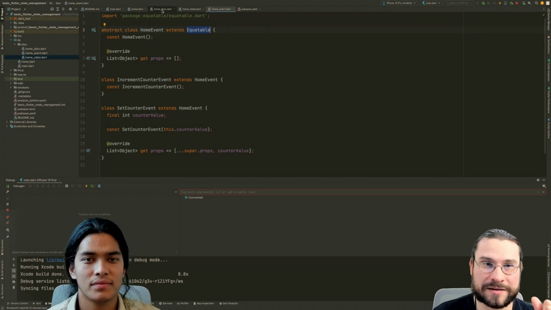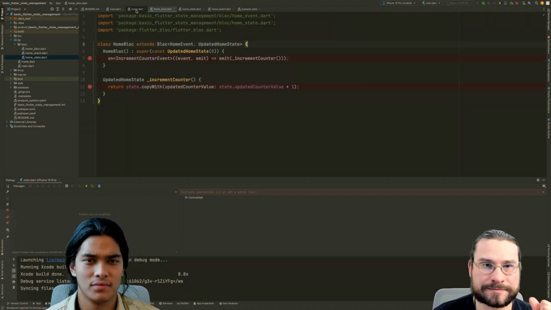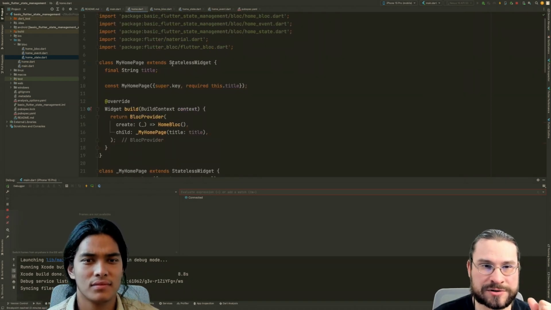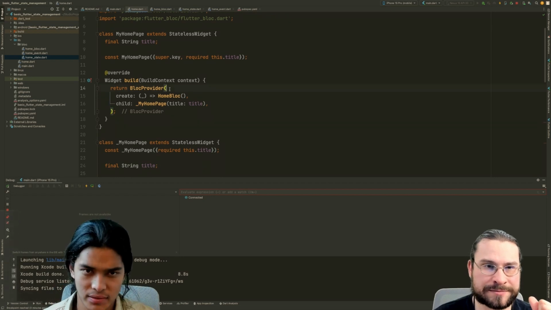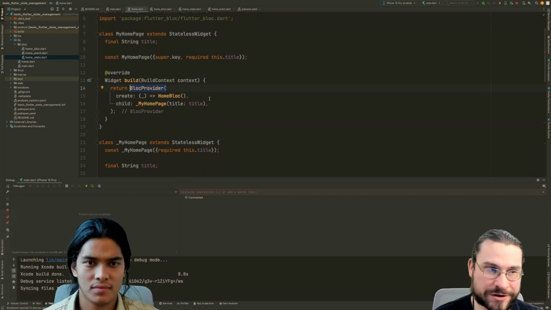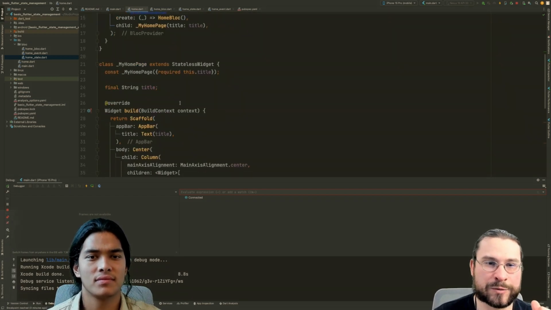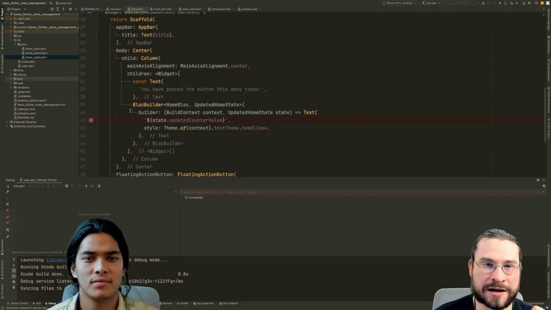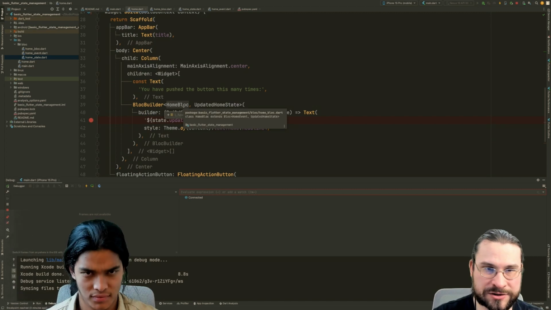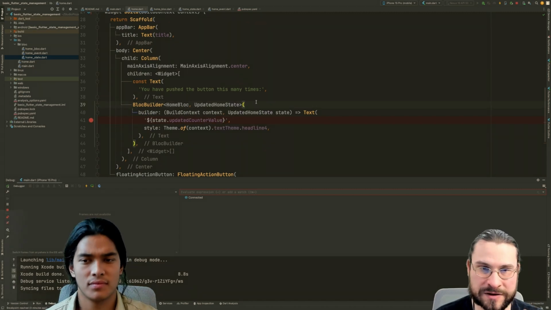So now if we have our Bloc structure, we introduce our BlocProvider to our screen, which holds the Bloc instance. And if we want to change something in our UI structure or update a specific part, we use the BlocBuilder.